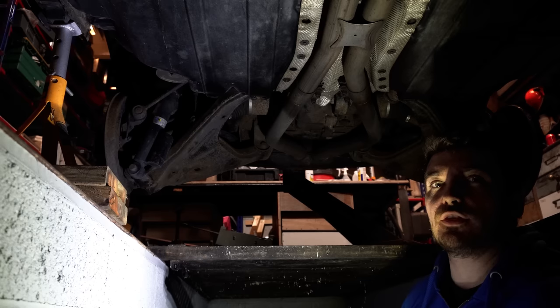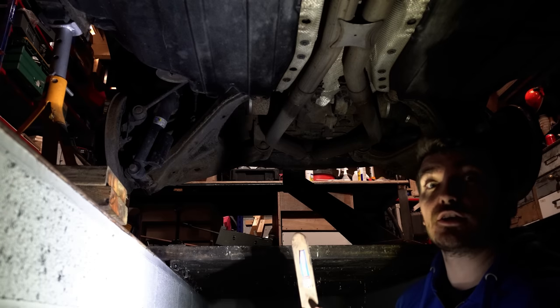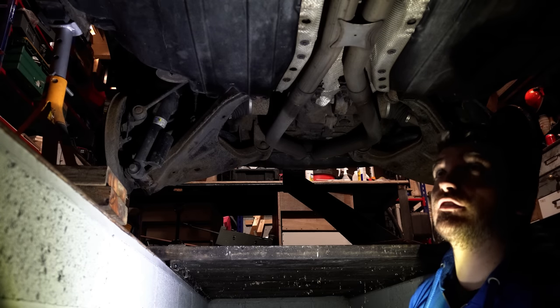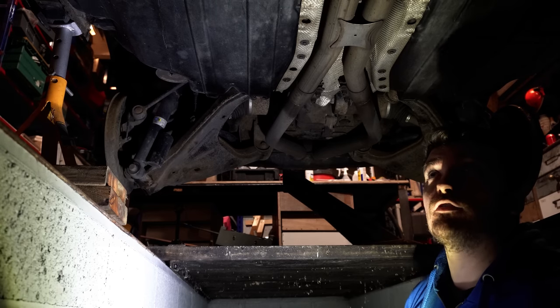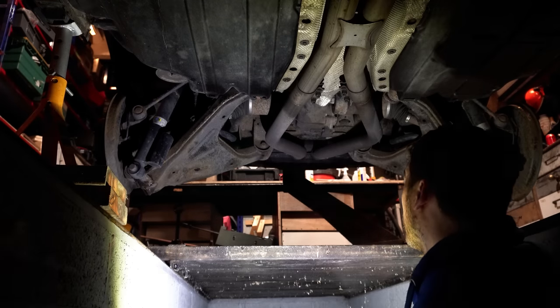What we're doing here with the NEUTRARUST and the LANOGUARD on top of it is almost double protection. In theory, you could just put LANOGUARD straight onto the rust, but I think it's probably better to treat it first, make sure it's stopped in its tracks with NEUTRARUST, and then we'll seal it all in and protect it from further damage with LANOGUARD. So I think that should be a pretty good duplex coating, as they call it.